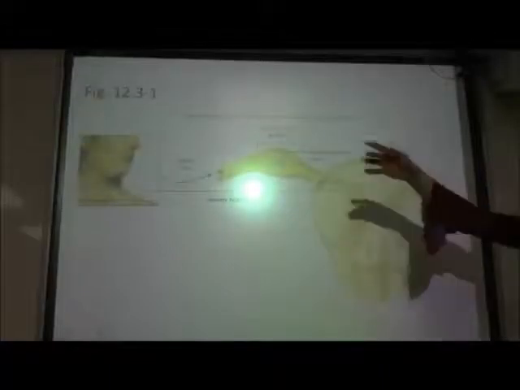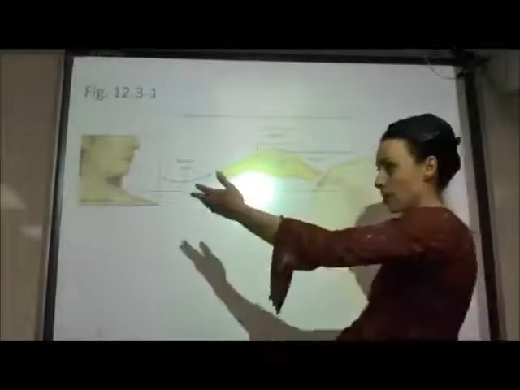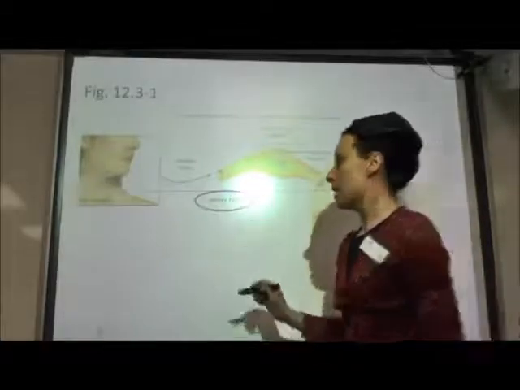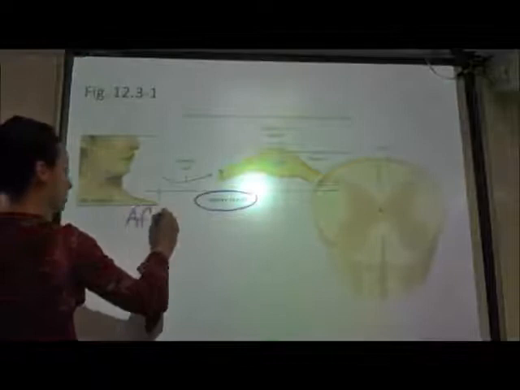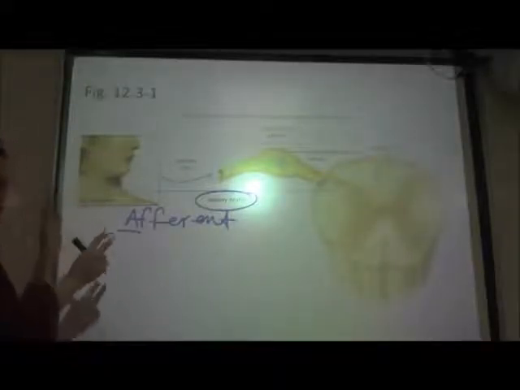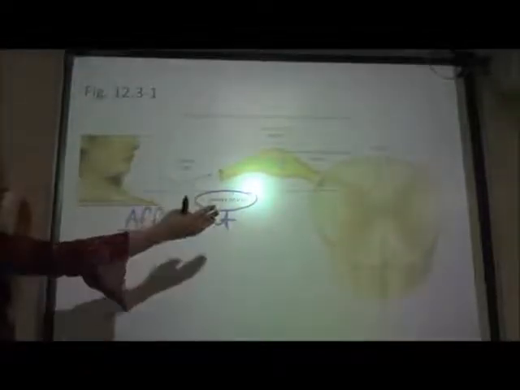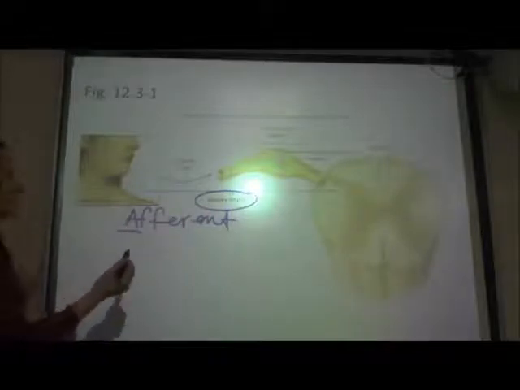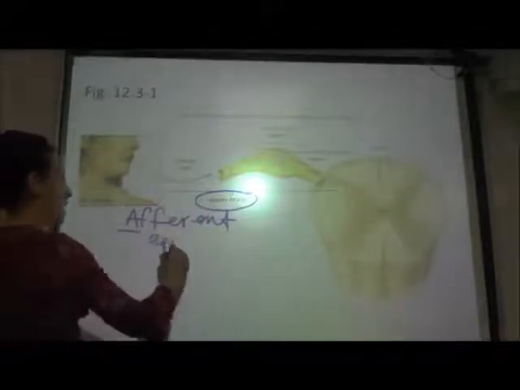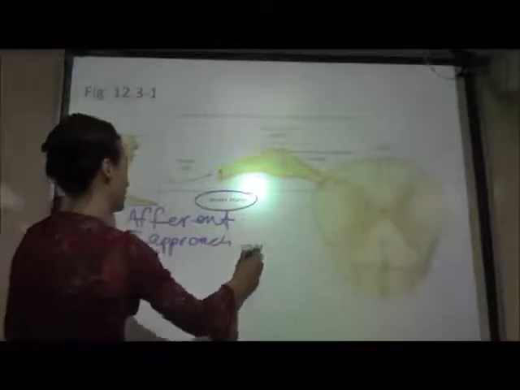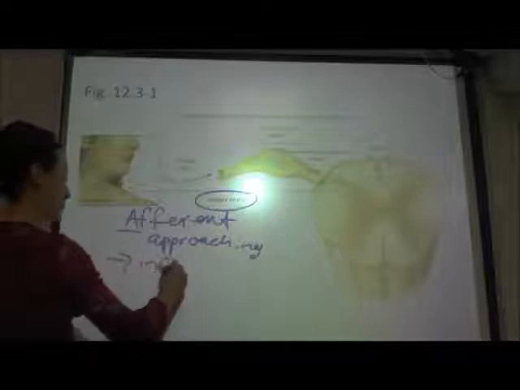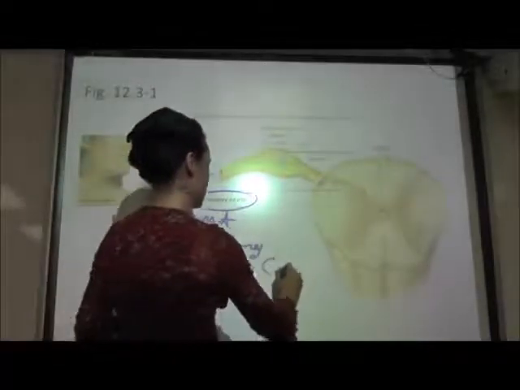We can also classify them based on function. If the function is to bring in sensory information from some peripheral receptor, then you're a sensory neuron. Sensory neurons are also called afferent neurons. Anytime you see afferent, it's always bringing something to whatever it is we're talking about. We'll see this next semester as well with other organs. Afferent is bringing information to, in this case, the central nervous system. It might help to think of afferent as approaching. They both have an A, so it's approaching. They're bringing information into the central nervous system.